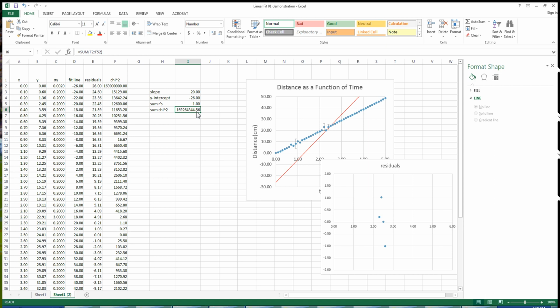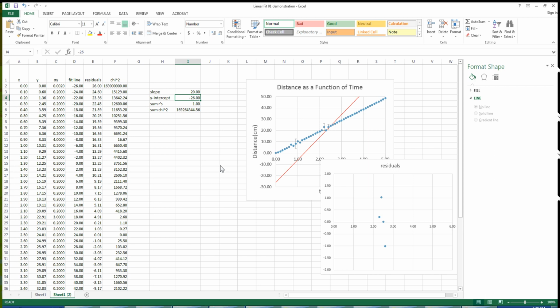Alright, so now I get this monster number. Notice that since the r's can be negative, when we sum them, the bad negative ones can be hidden by bad positive ones. Whereas with the sum of chi-squares, if some of them are bad, well, that's that, because no way can they be hidden. Okay, so let's start plotting this.